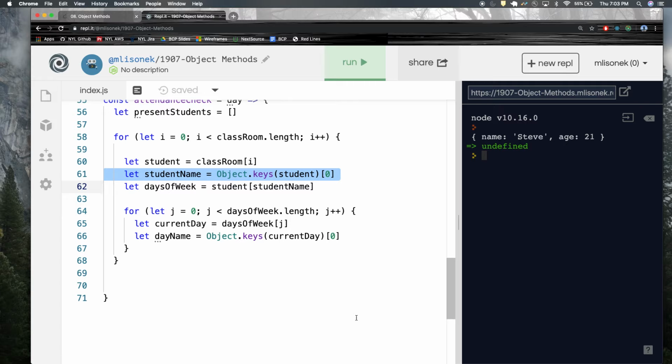When you call it, you pass in an object, and it returns an array of all the keys. And I know for a fact that there's only one key. So I can just do 0, because if there's only one key, it's going to return an array with one thing inside of it. So it will always be that array at 0.